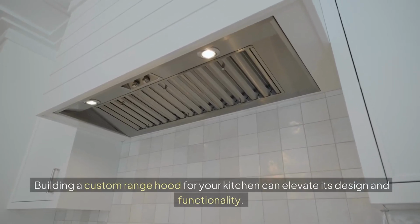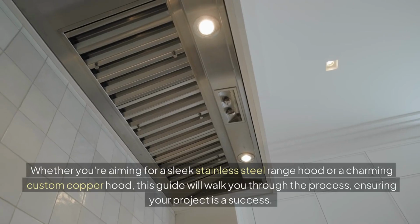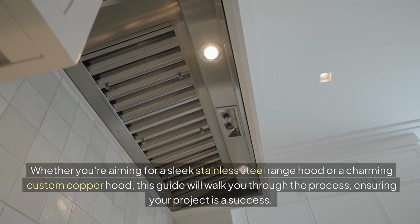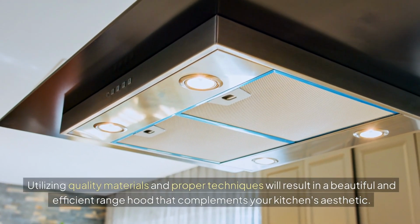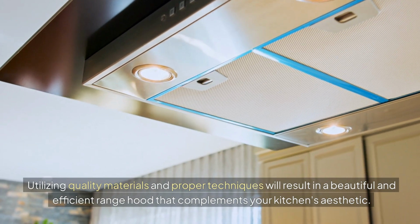Building a custom range hood for your kitchen can elevate its design and functionality. Whether you're aiming for a sleek stainless steel range hood or a charming custom copper hood, this guide will walk you through the process, ensuring your project is a success. Utilizing quality materials and proper techniques will result in a beautiful and efficient range hood that complements your kitchen's aesthetic.